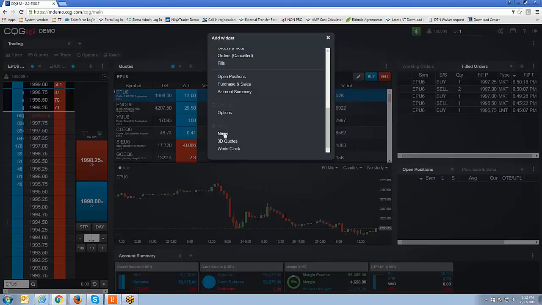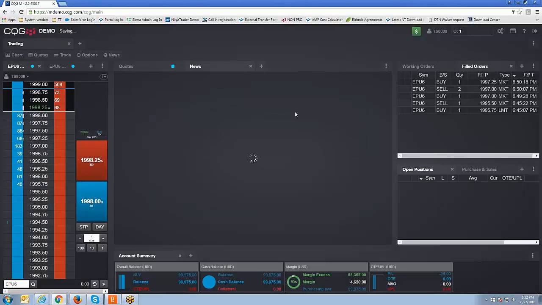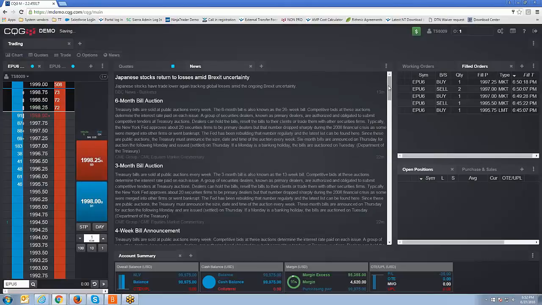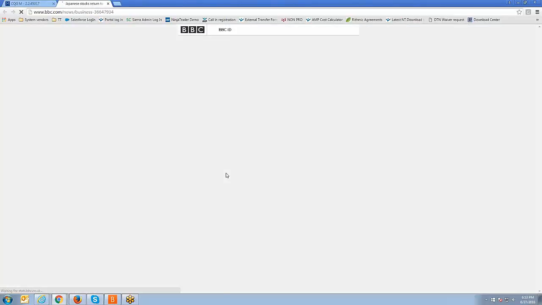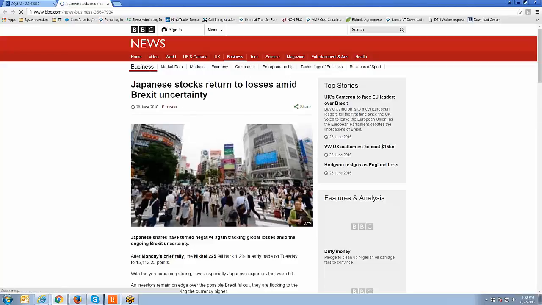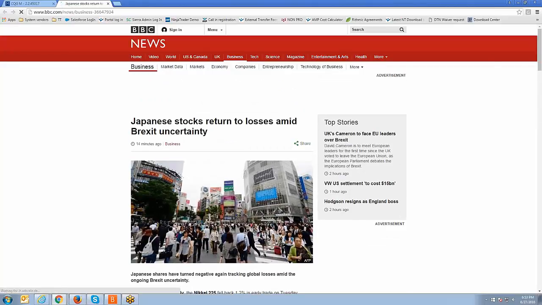So you have News widget. The News widget is kind of cool. What it basically will do is give you a list of different news articles that are sponsored by different companies. So whether it's BBC News or it's CME Group, sometimes you might see stuff from WSJ, Wall Street Journal. So it'll give you a short description of what that particular news article will relate to, and then all you have to do is click on it, the header title, the subject itself, and it takes you right to the website that sponsors the article, and you can read it. So that might be a quick way.